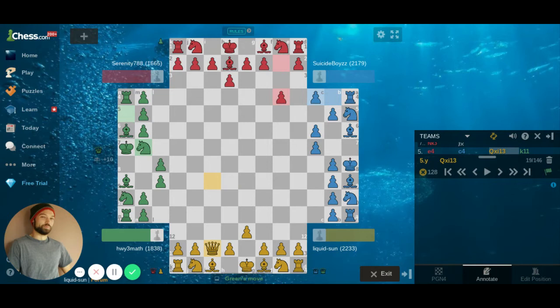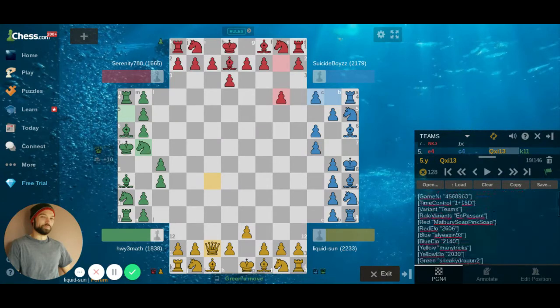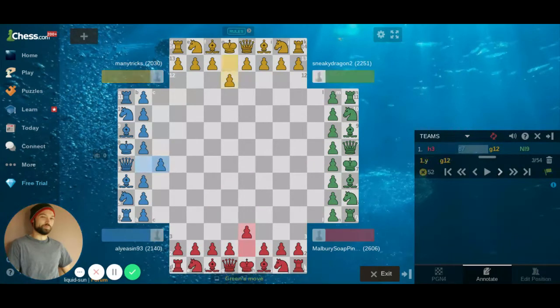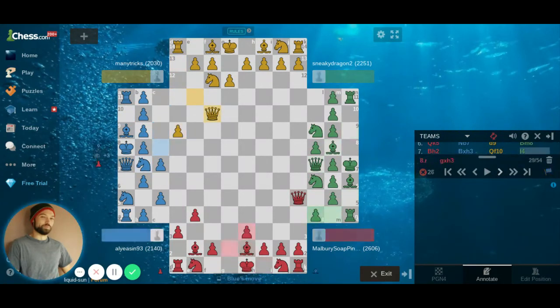Okay. Grab the PGN. Okay. Let's look at it from Malbury's perspective, because he's the one that found this tactic. Okay. Simple game. If you notice, Soap is a very positional player. It's kind of interesting.